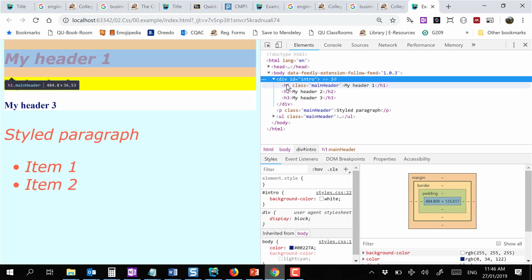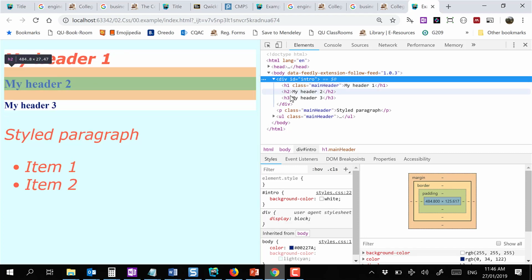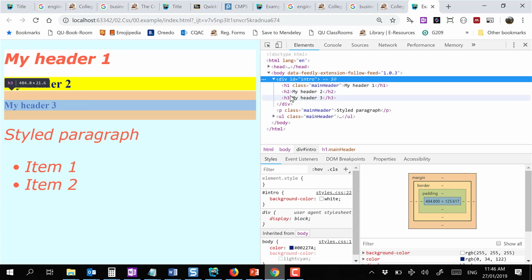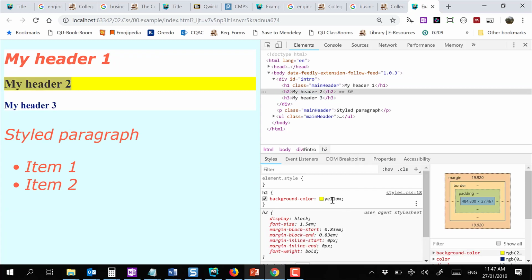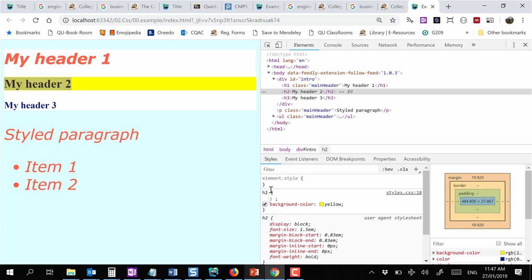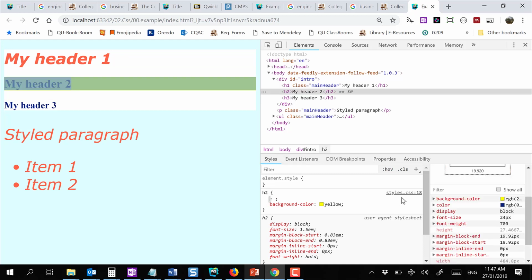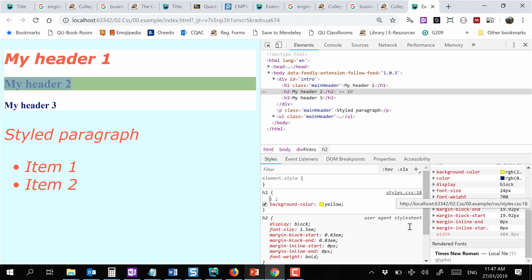And the grandparent is body. So basically, the properties of the closest parent win. Background color yellow, it's coming from this rule, H2. I defined a specific background for H2, and it's coming from this style.